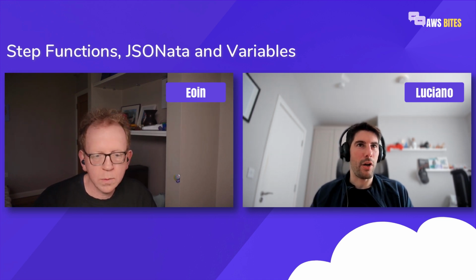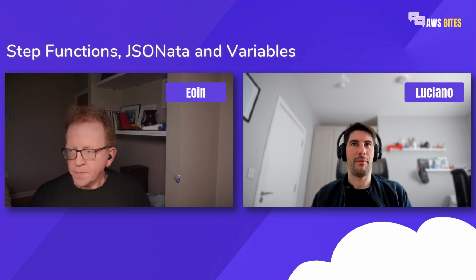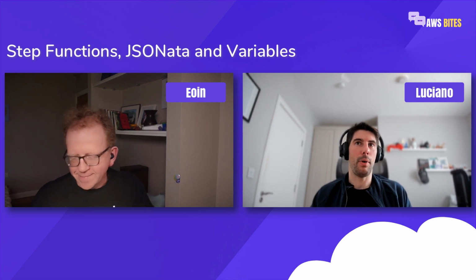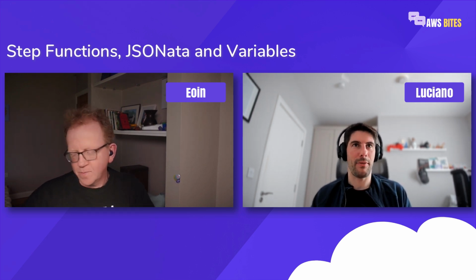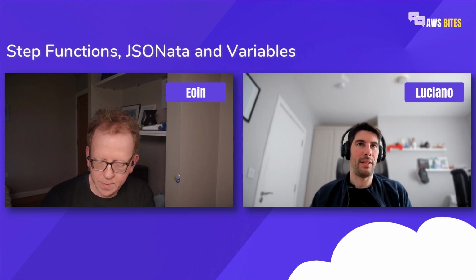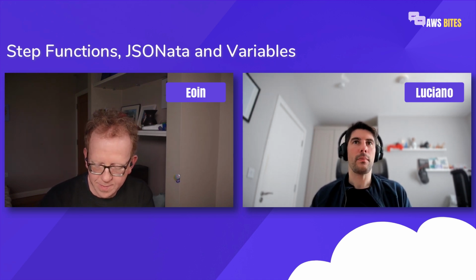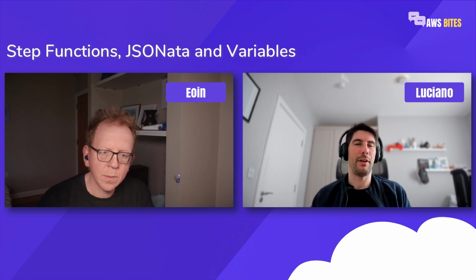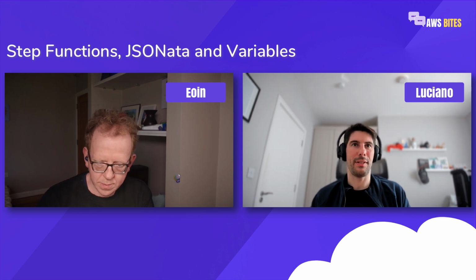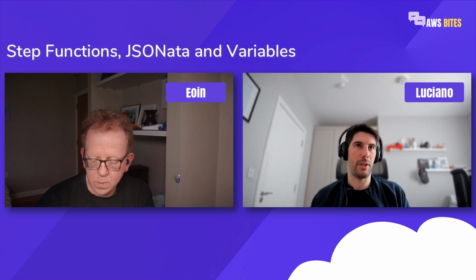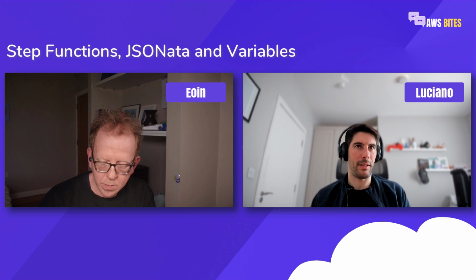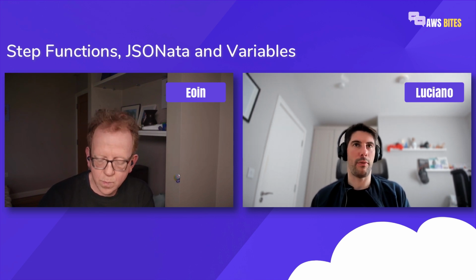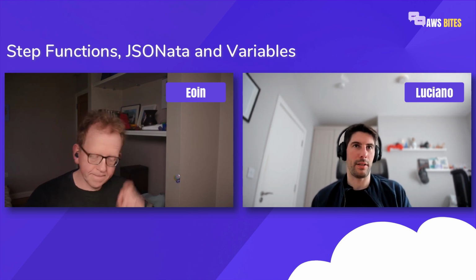So one last thing that I'm going to mention is that those two features are also available in both standard Step Functions and express Step Functions. So standard is effectively long-running workflow, so you pay based on the number of transitions, and express is kind of a short-lived version of Step Functions, where effectively your step function can only run for a maximum of 5 minutes and you pay by execution time. Generally, these are a little bit faster and cheaper. So depending on the type of workflow, you might want to use either standard or express.